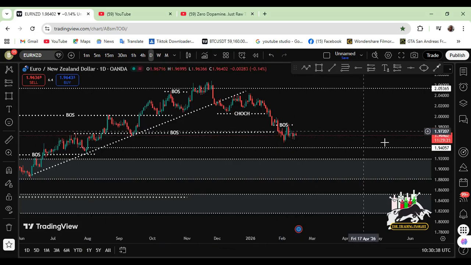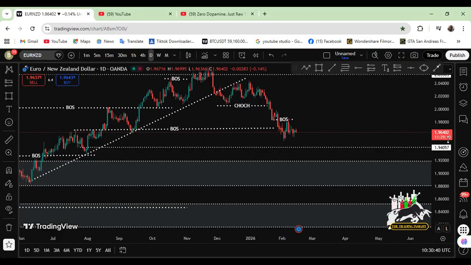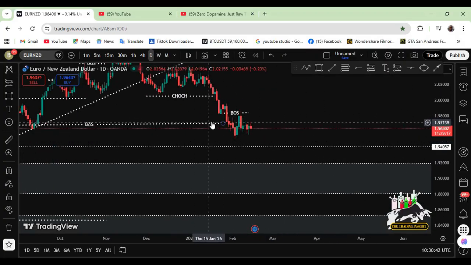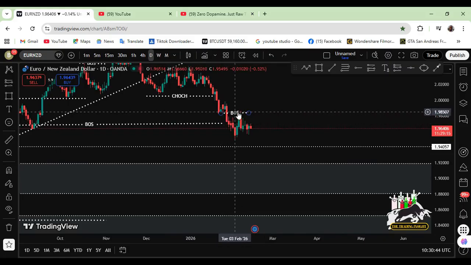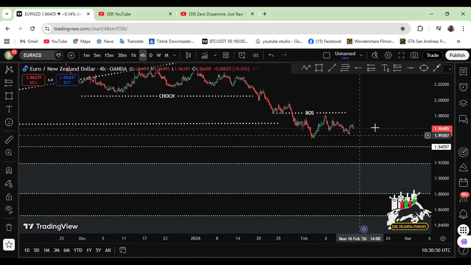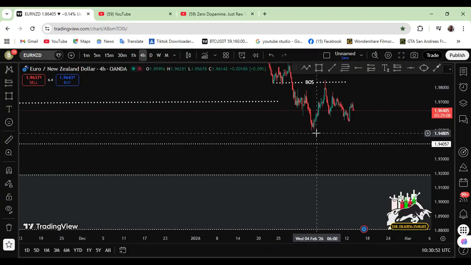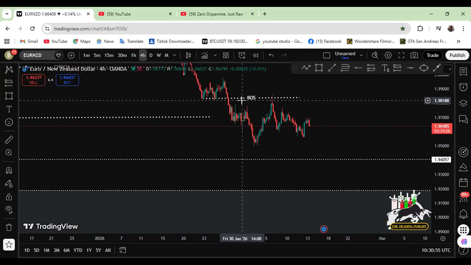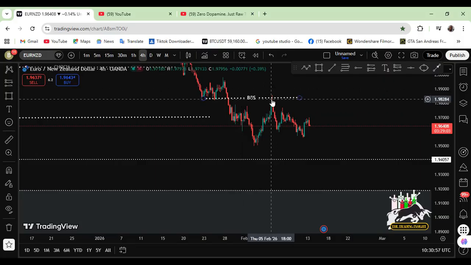So now we are focusing here. Now after this was also a break of structure, this is a break of structure where price we tested. Now we go down to the 4 hours so that we see what is really happening. Now at this point, let me show you something. I want to show you something briefly. After price we tested this place, this is the 4 hours.